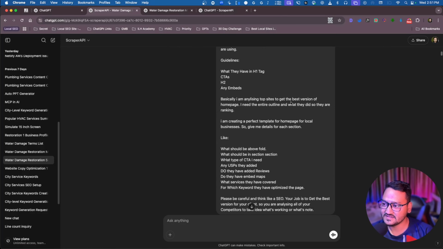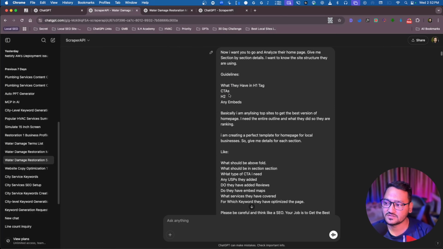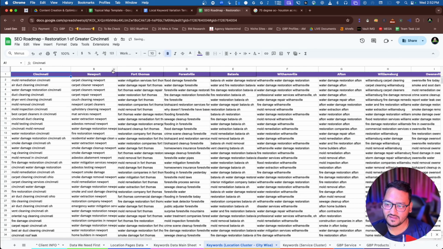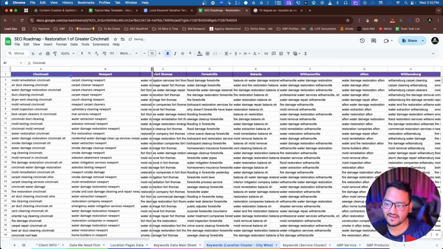The next step is to provide the guidelines. So what do you need: H1, any CTAs they are using, H2s, and I'm just giving an example of what I actually need from it. I'll show you the output. The output should be in this form. So I categorized all the terms.